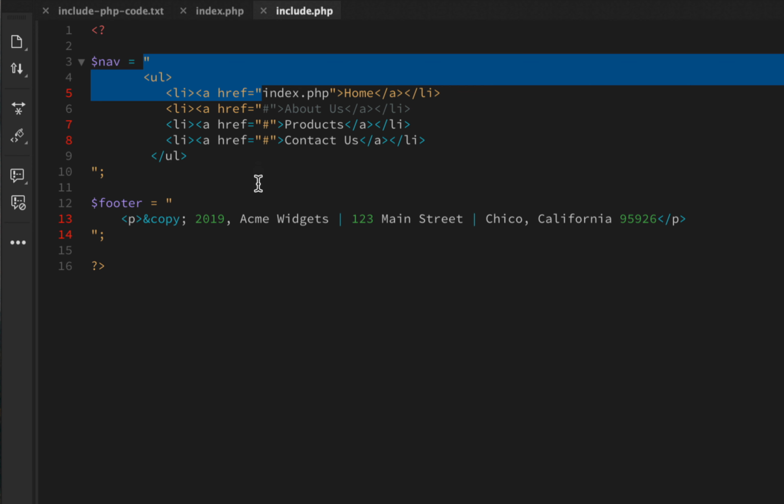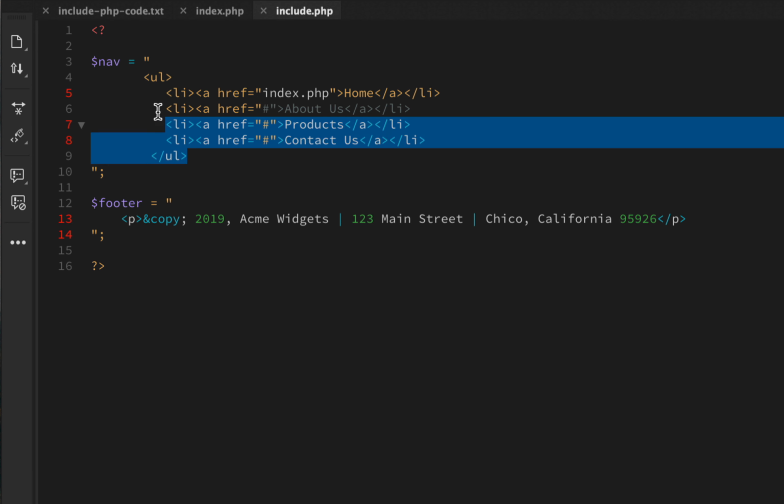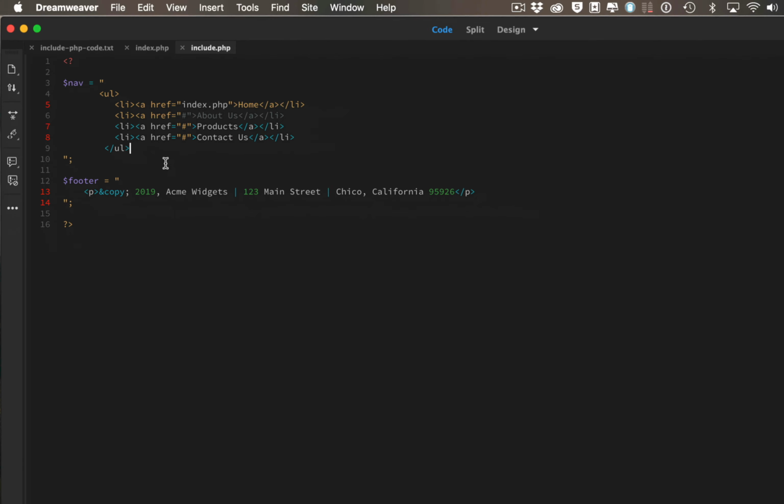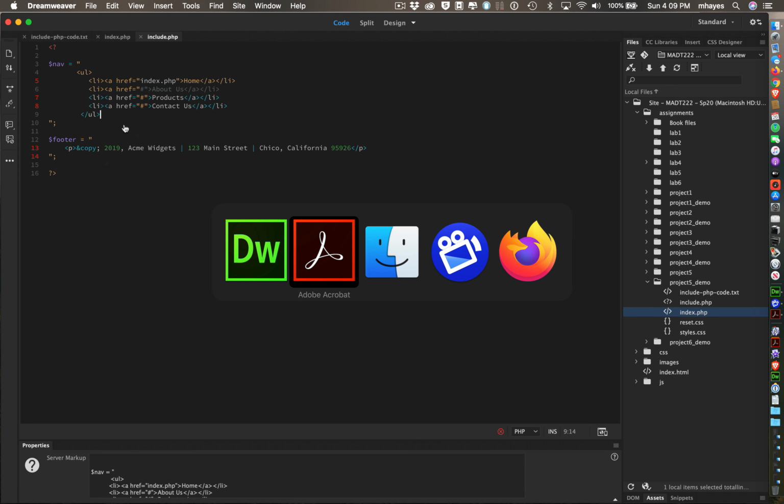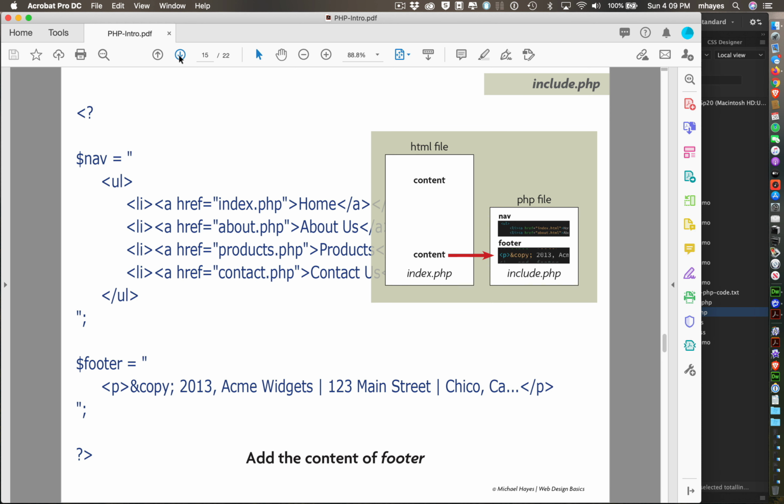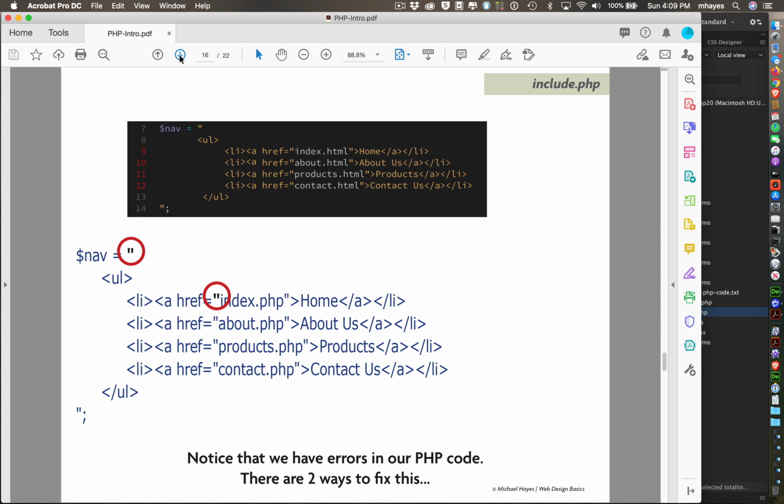So that's my problem. The problem is my content. See, here's my content right here. It has double quotes in it, and my PHP is using the double quote as part of its syntax. So that's causing a problem for me. It's throwing things off down here as well, even though there are no double quotes there. So that's the problem that I have right now. Now, there are two ways I can go about fixing that. Here's our slide. Sorry, I got ahead of myself. This shows the error, the double quotes.